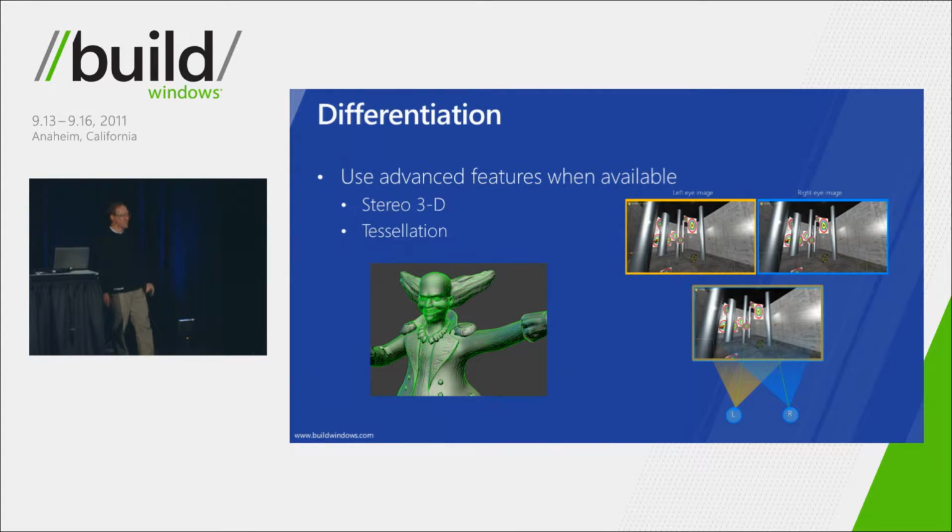The next thing is that on feature level 11, there's tessellation, which will allow you to get higher resolution geometry. There's a talk back from PDC 2008 that Alison Klein did that talks a lot more about tessellation, so I highly recommend you take a look at that if you're interested in more details.